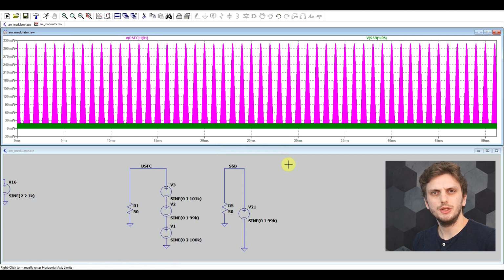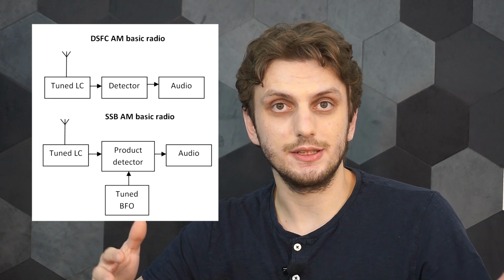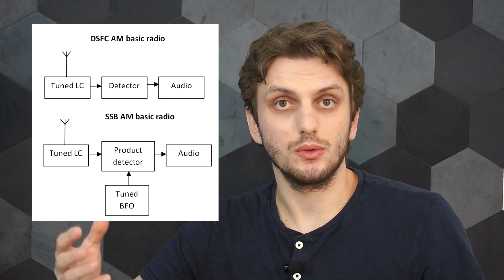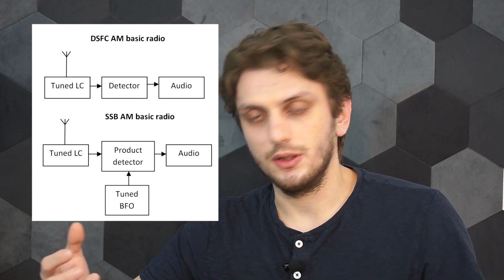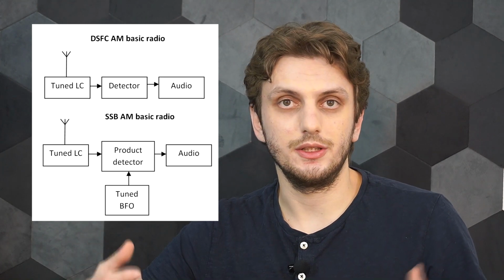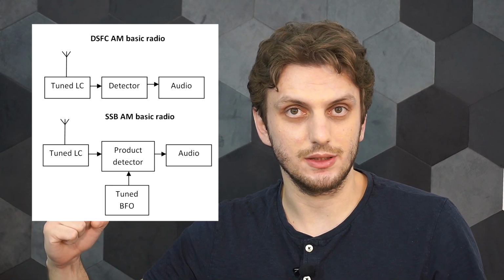So why don't we really use this? I mean, it is used, mostly by radio amateur transmissions, so in the ham radio bands, and certain services use this sort of AM modulation, but not really the commercial reception. And the reason for this has to do with the complexity of the reception equipment. Now, to decode SSB, you will need, other than your tuned LC circuit, also a local oscillator called a beat frequency oscillator, and also a type of mixer called a product detector. This way you can extract the usable audio information from the transmitted signal.